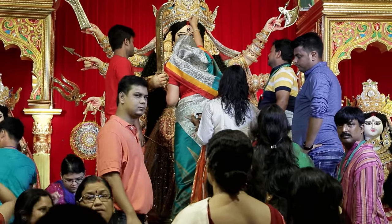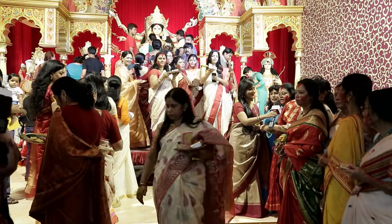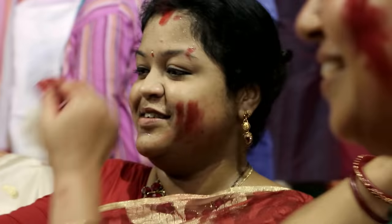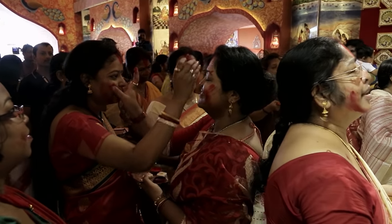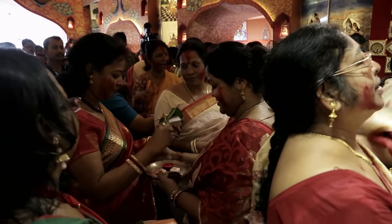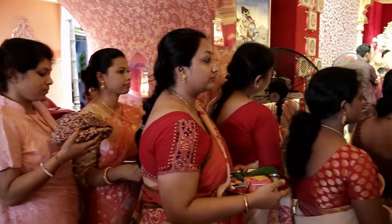This particular day is dedicated to married women and mothers. "This is the last day. It is said that Ma — the Durga Ma — she is going back to her own place. This is the time she comes back to her mother's place, and now she is going back to her in-laws' place. The vermilion we use is very auspicious for us. All the married ladies use this vermilion and put it in mother's face. This is the time of celebration. We are actually associated with this festival from our birth — we are born with this festival. The young and the old all participate, and this is the festival we look forward to throughout the year."